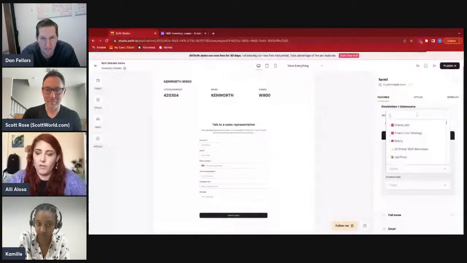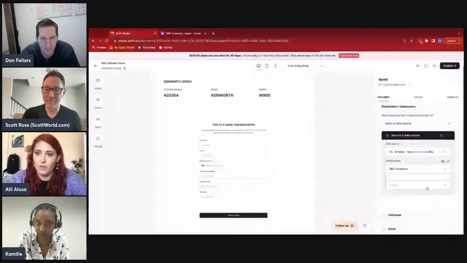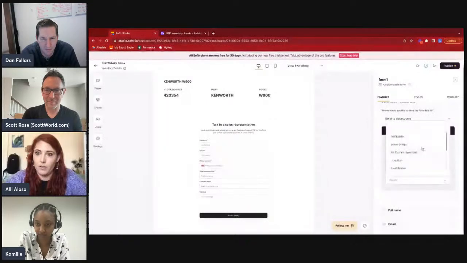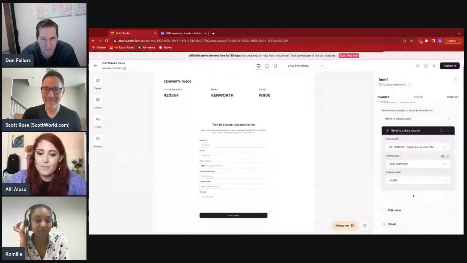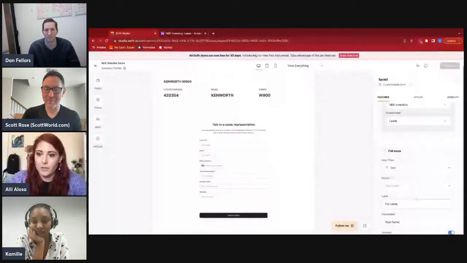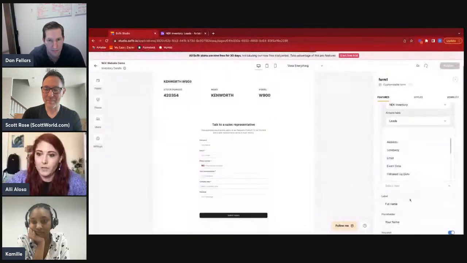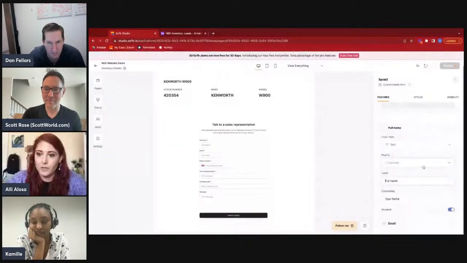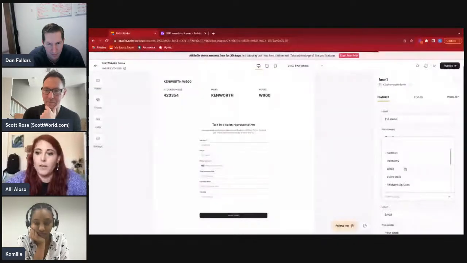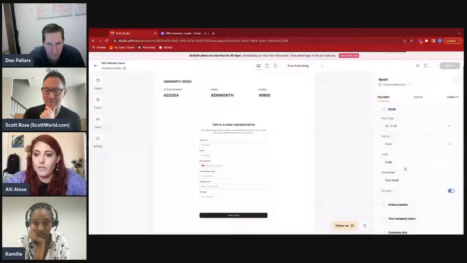It's called NEK inventory. And the table is, let's see, any second now. That black loading bar is getting there. Awesome. So leads is where I want this to go. Now, when I look at my form fields, I have this option here where it says map to. And so I can map all of my fields to the particular fields in Airtable that I want things to go to. So full names, full name field, email in email field, so on and so forth.